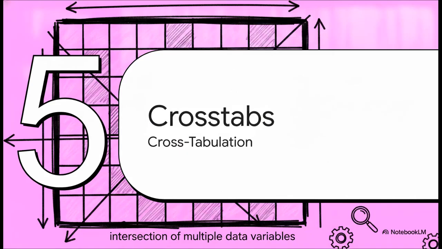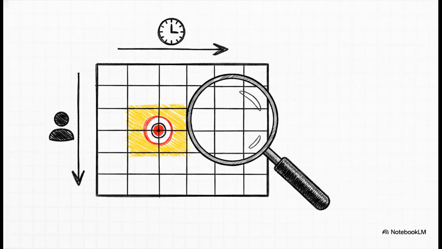Which brings us to our final stop, Section 5, Crosstabs, Cross-Tabulation Analysis. This is our most advanced tool in the Descriptive Toolkit today, and it lets us find the exact intersection of multiple variables all at once. We bring out crosstabs when we want to answer highly specific, multi-layered questions. Think about it. What if management bursts in and asks, what is the exact number of civil servants who have worked for exactly 5 years? A simple frequency or average is not going to tell you that. You absolutely need a cross-tabulation.